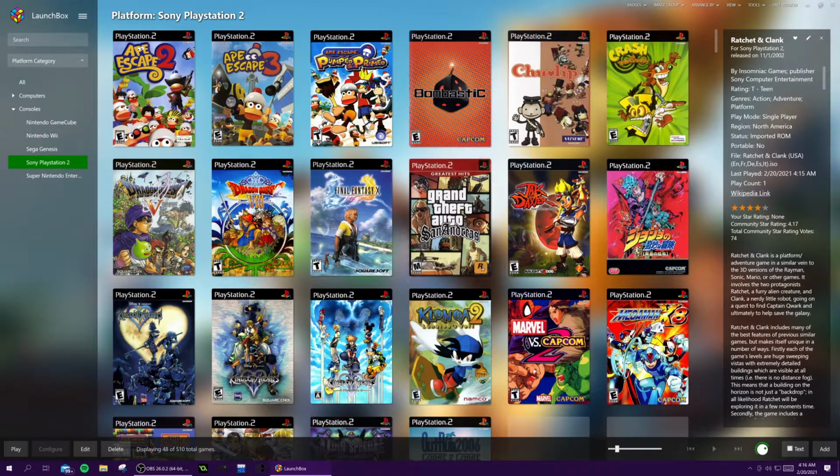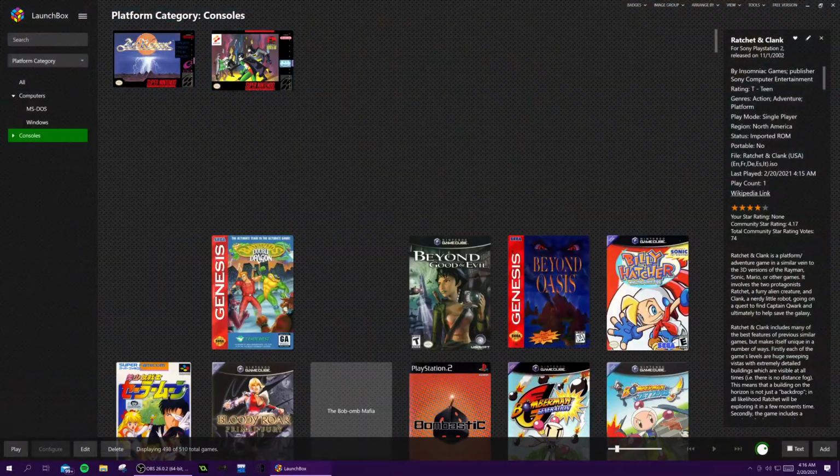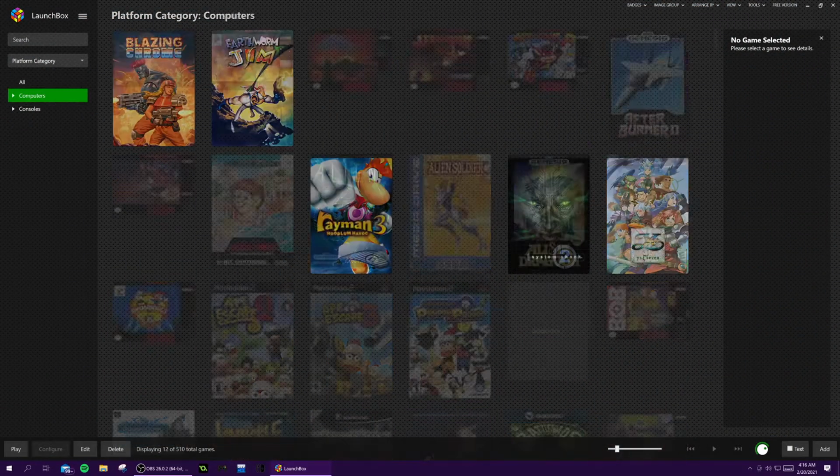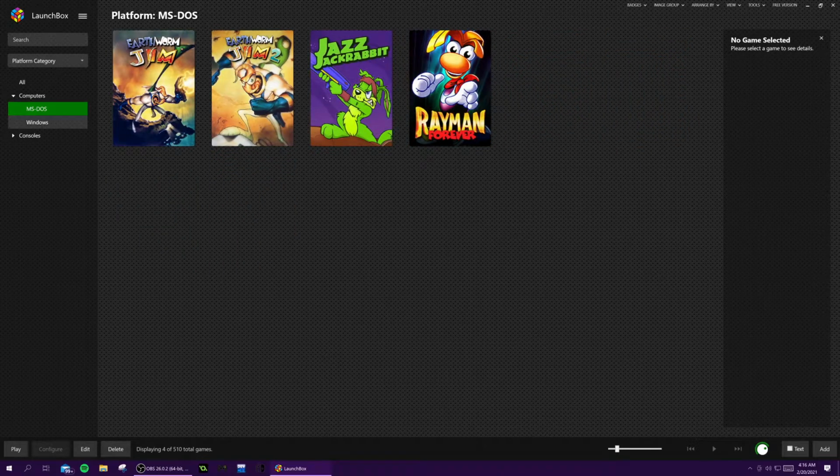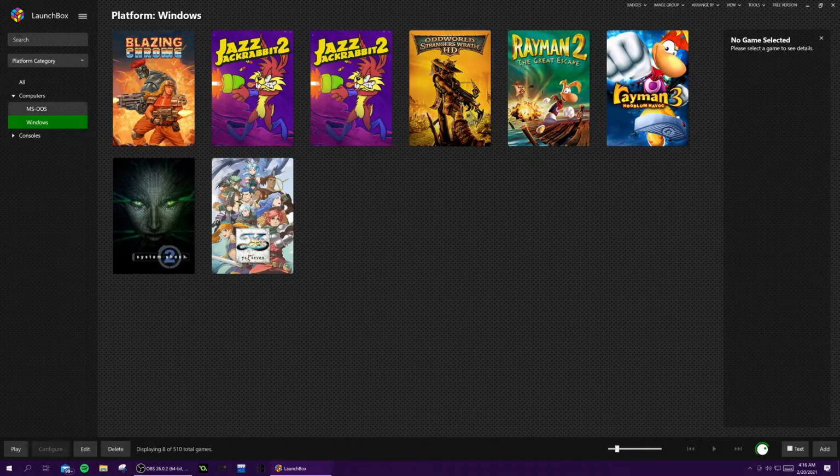It's just really convenient, it's basically just Steam but for your retro games. I do have GOG games on here, and it shows all my games that I have for GOG, and it's organized by Windows or DOS, which is really good.